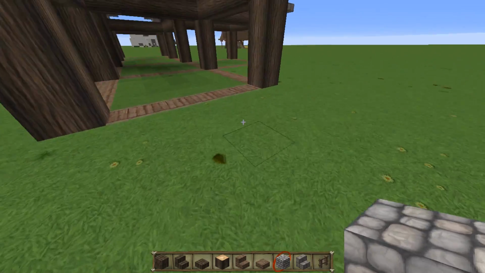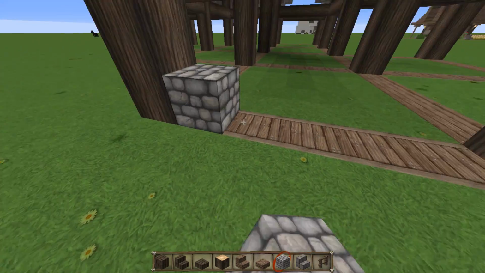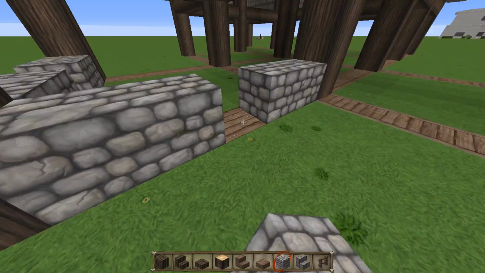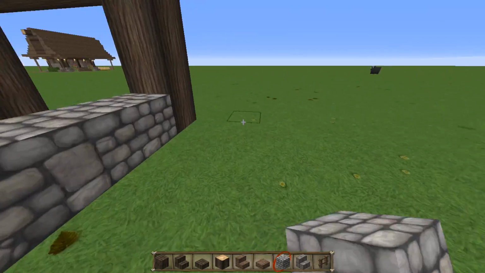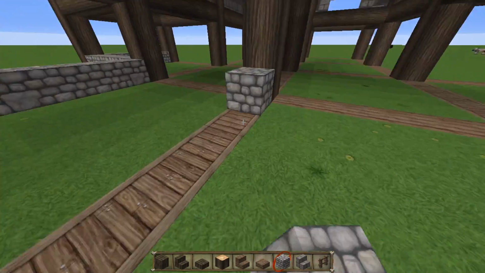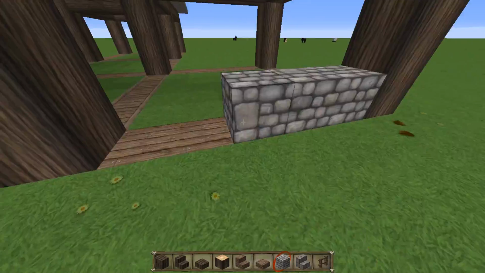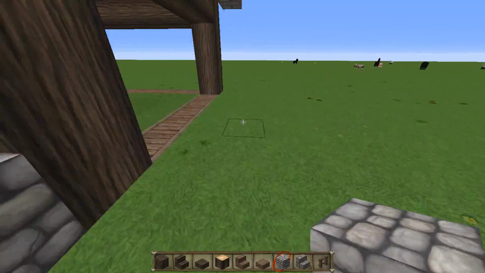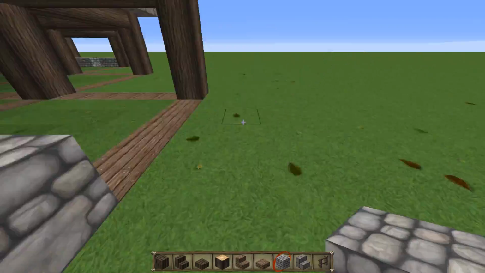Right, now it's time to start the walls. So we're going to put a single row of blocks between our posts. I'm using cobble here and I've left a gap for a door there, and when I get a bit further around, I'm also going to leave another gap, but they're the only gaps I'm going to leave in this floor right now. We will be taking out some of these blocks very shortly to put some trim in, but for now let's just line the whole thing with some cobble blocks.